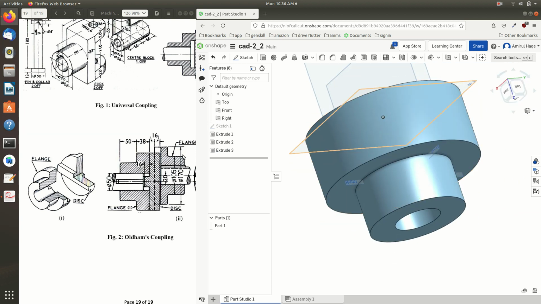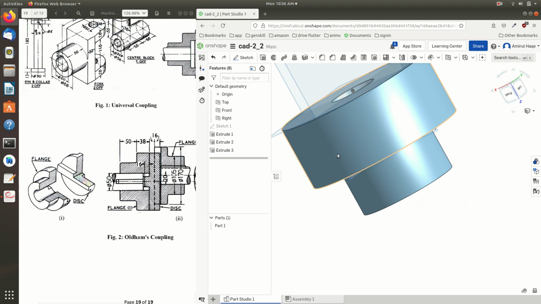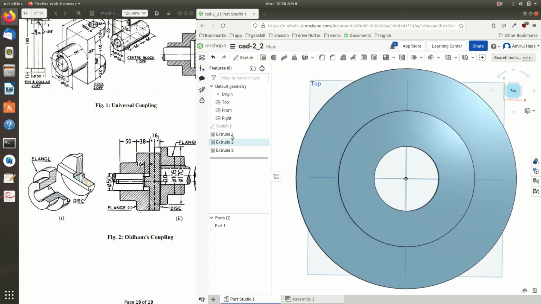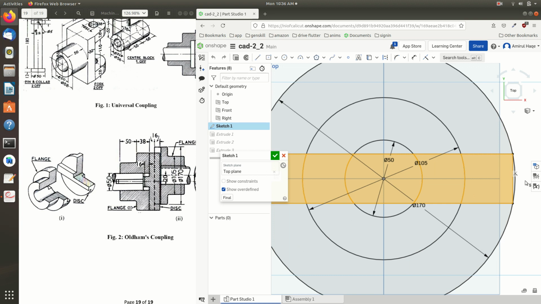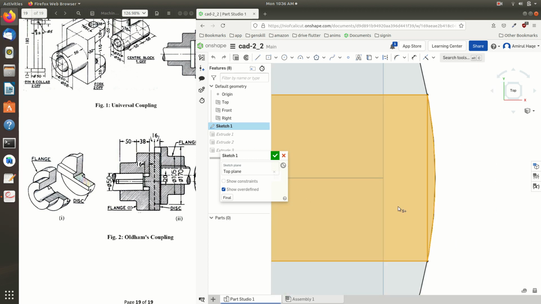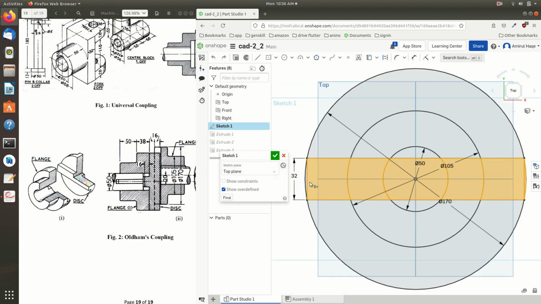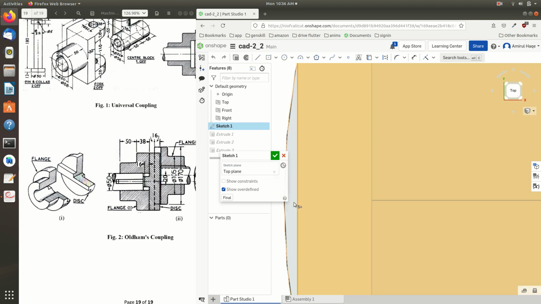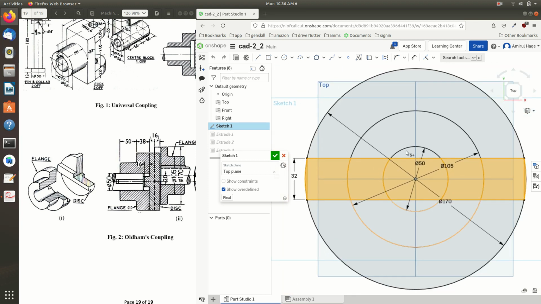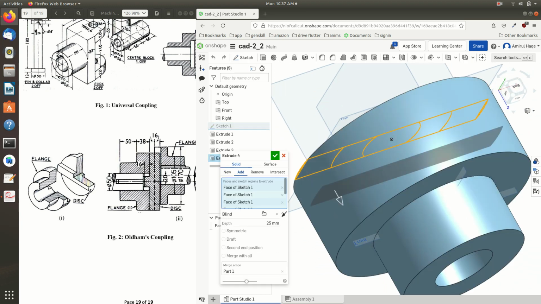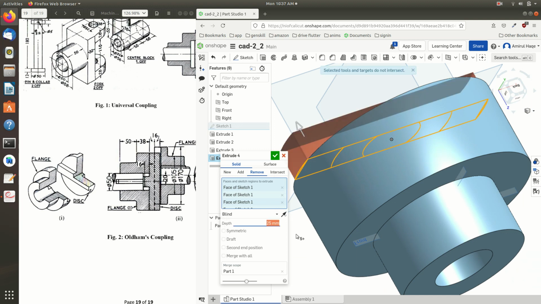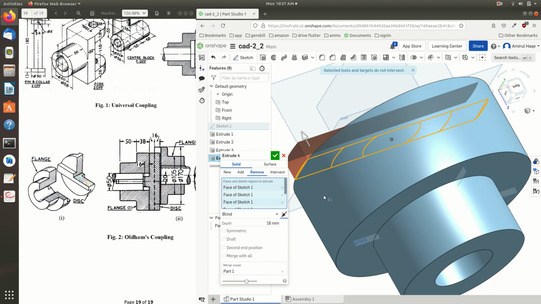And now we have to create this rectangular channel of depth 16. So for that, take the top view itself, sketch, and here you can select this rectangular portion. And remove that by a depth of 16 to the other direction.